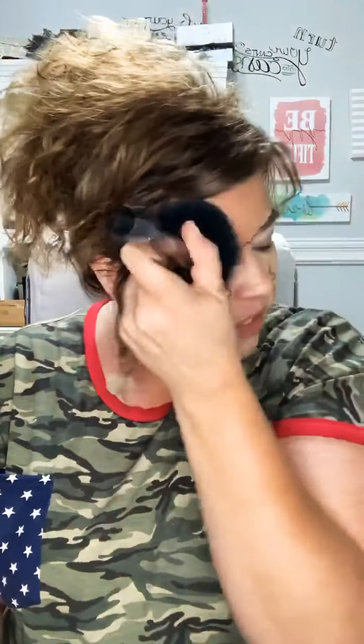All right. Here we go. Let me add a little powder because I want to lock this into place. I don't want it to be sliding all over my face, which it doesn't normally do. Anyway, just my technique. Okay. All right. Are you ready? So, for those of you that said you had blue, since the majority of you said that you have blue veins, we're going to start with you, okay?